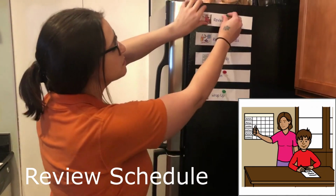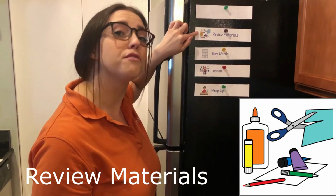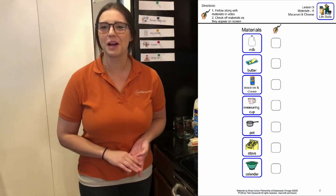Now that reviewing the schedule is finished, time to gather and review our materials. Before we make our macaroni and cheese, we need to gather and review our materials. If you have the printed materials list at home, you can follow along with me.